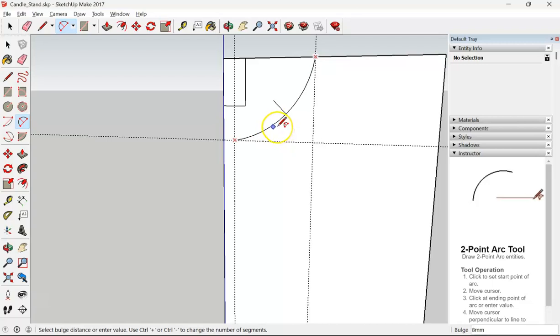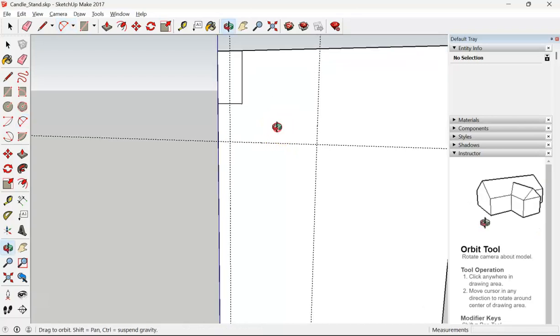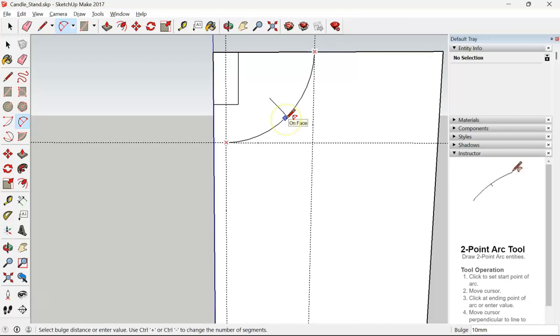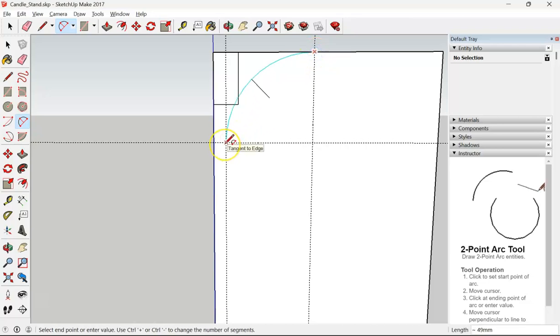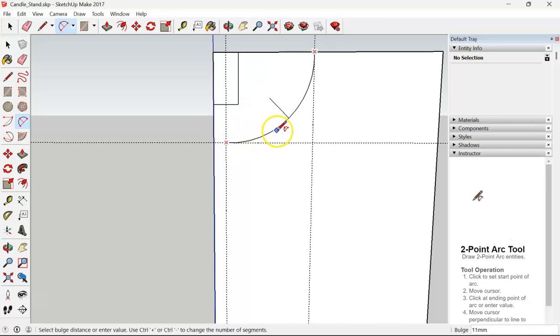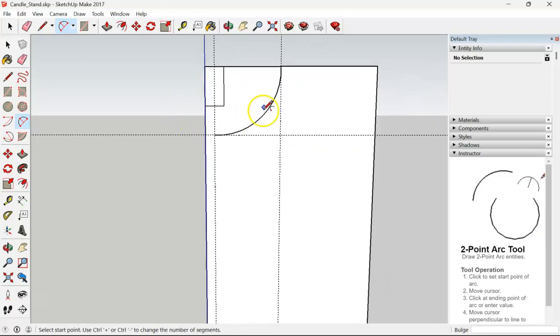Okay, so it looks like I have to come up with some strategy here to get the arc. So you can have a 2-point arc, but see, it's going in the other direction. Trying to see if, no, nothing works. So if I click here and start dragging out, I think that is the best one. You can get, that looks okay, right?